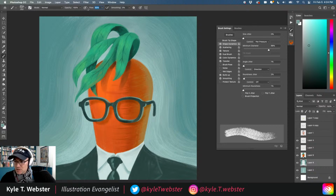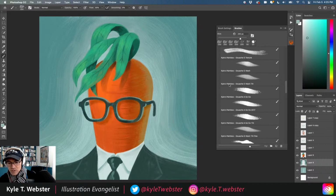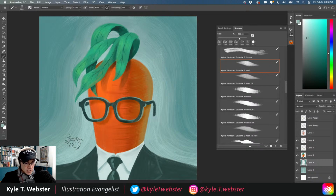Like here, if you look, I can just reduce the flow for this brush, and by doing so, I'm putting down less paint with every stroke, which allows me to more carefully, slowly build up that color, yeah? That's what that's doing. So you can adjust things like the flow. You can work with softer brushes, like that wash brush we were using a moment ago, right? The wash brush. That is a softer brush.